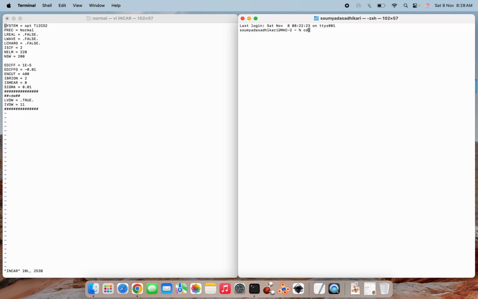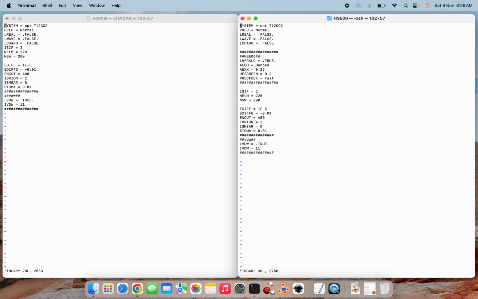Here you check, I'm going to open that HSE folder, and here I will open the INCAR file. As you can see, all these tags are almost the same, only this middle section is a kind of difference between both of these files.